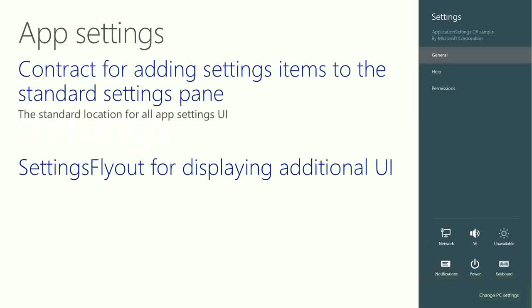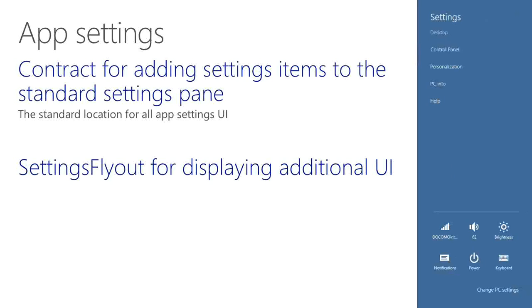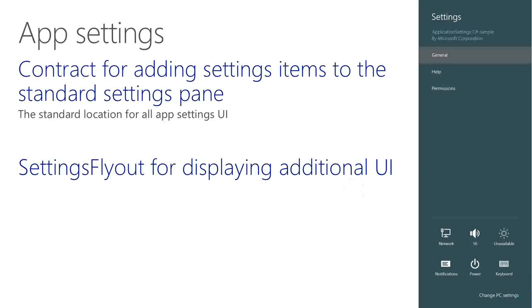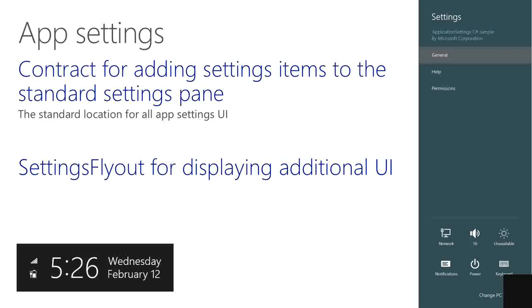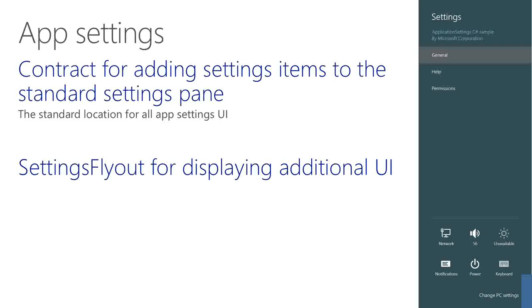When you swipe from the right-hand side of the screen on Windows 8, what you see on the right-hand side is what you get. This appeared because, as a consumer app, you swipe on the right edge of the screen. Now these are called charms, and there is a settings option that appeared on the Charms bar because of which this flyout comes in. The settings that you see here are typically the control panel, the personalization, the PC info, and the help. These are the settings for the OS.